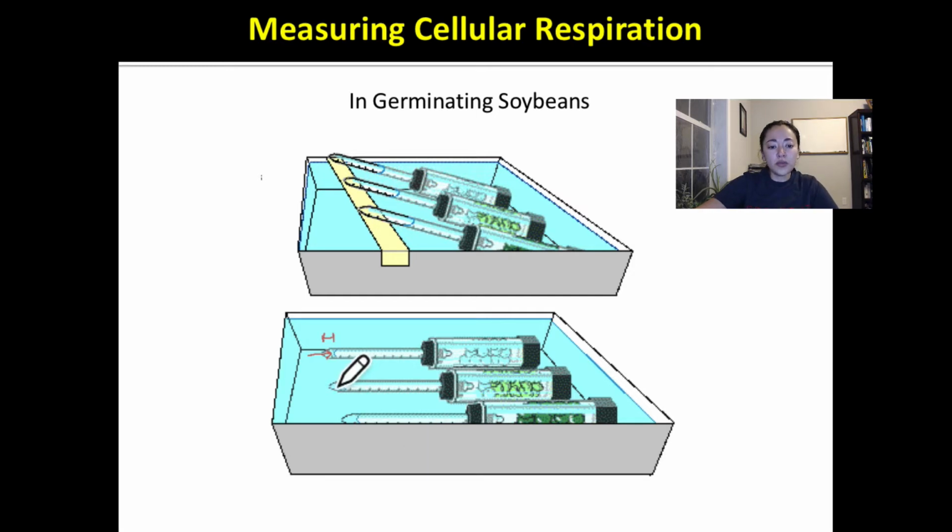Over time, what you may see, if, for example, the peas are consuming oxygen, the water will start to move into the pipette further and further because the gas volume in here is decreasing as the oxygen is being taken up. And later on, you will then measure again to see how far the water traveled in there after 20 minutes. And that'll give you an estimate of how much oxygen was consumed.